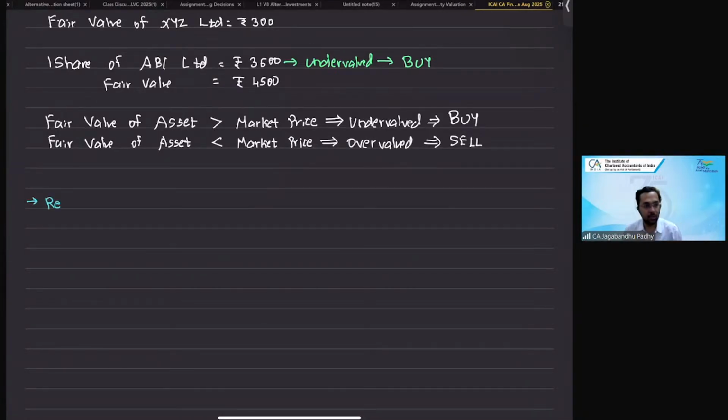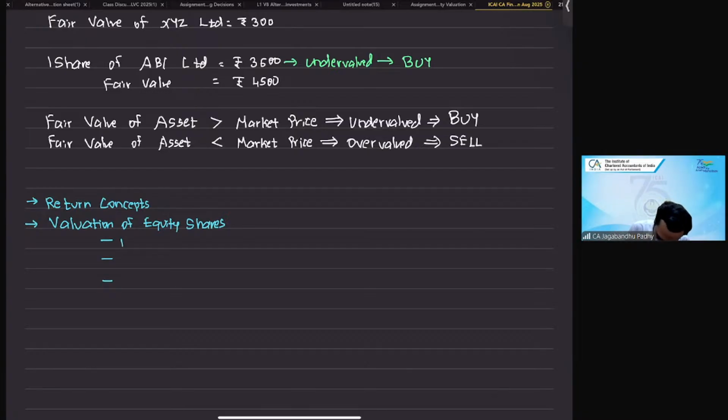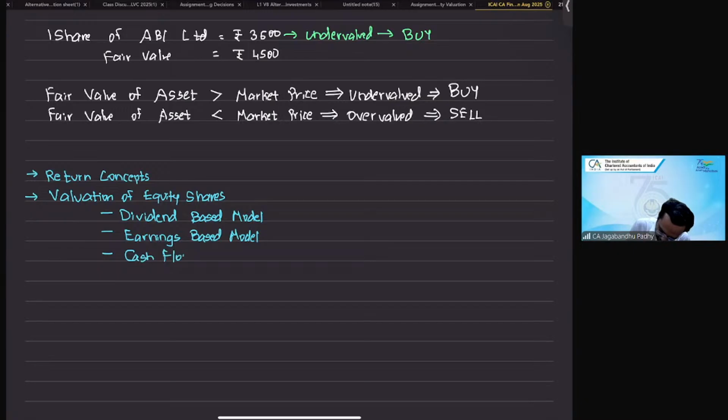So what are we really going to discuss in this particular topic? First, we are going to discuss the return concepts. Basically, how do you calculate the return? Then, secondly, we are going to discuss the valuation of equity shares, in which we will definitely have multiple techniques. So valuation of equity shares, we think of dividend-based model. Second, earnings-based model. Then we are going to discuss some cash flow-based model. And something called enterprise value.